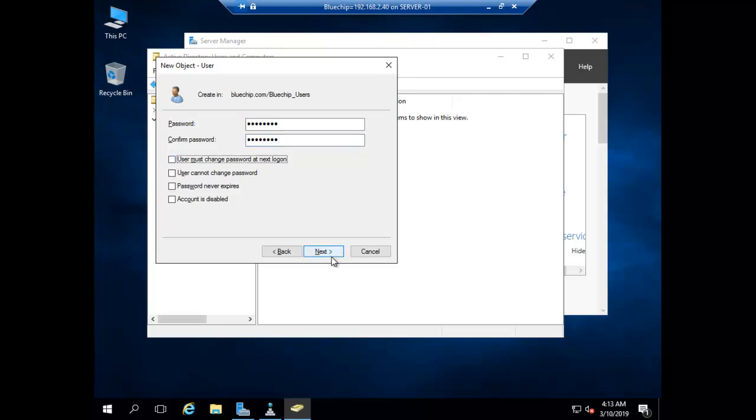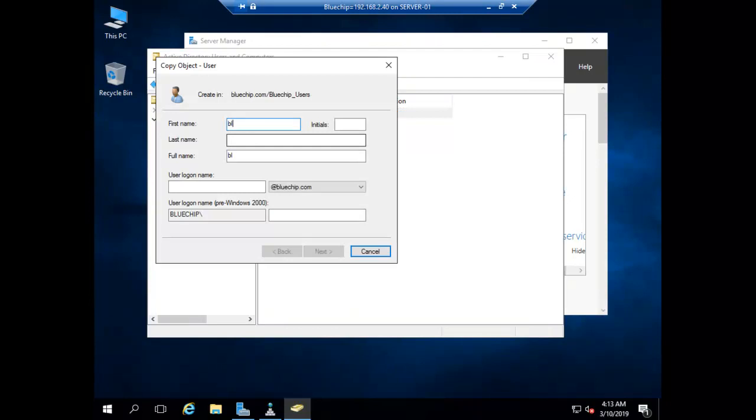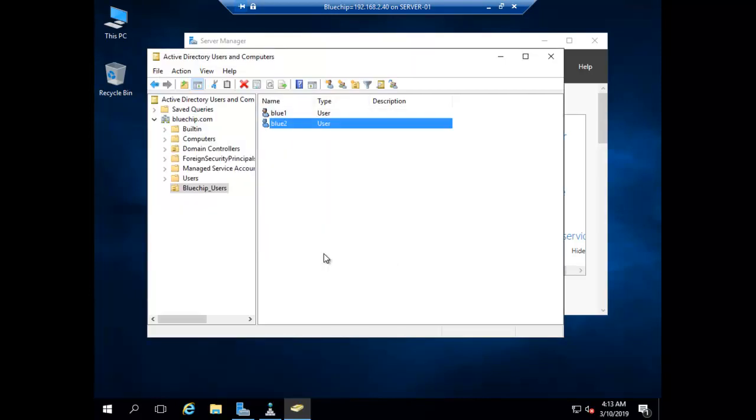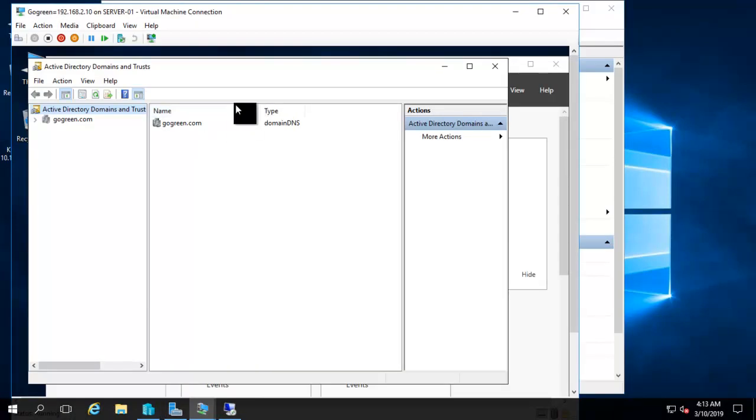Okay. Let me create another one as blue2. These are the test users for test purposes. Okay. Users are created inside the bluechip domain, and let's do the same with gogreen.